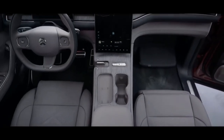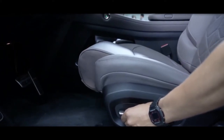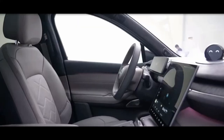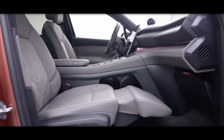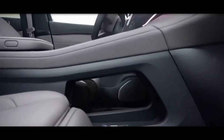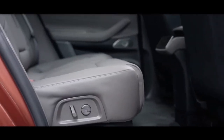The Nio ES7's interior continues the vision of a second living room with sophistication and human touches. A wheelbase of 2,960mm gives the ES7 a spacious cabin. The front cabin adopts the double-layer S-shaped instrument panel with expansive use of Caroon® Sustainable Rattan. The ES7 interior is generous in width, but especially with additional length in a wrap-around design. Front seats have heating, ventilation, and massage functions.